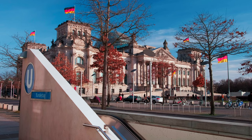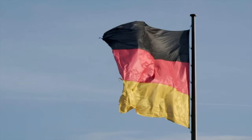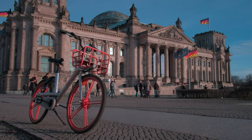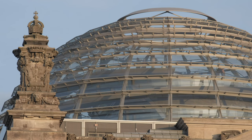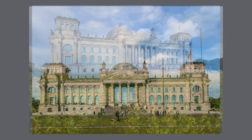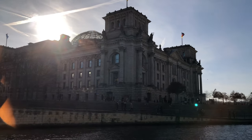No visit to Berlin would be complete without a visit to the historic Reichstag building, home to the German parliament. With its striking glass dome and rich history, the Reichstag offers photographers a unique blend of old and new architecture. Views can be had from a visit inside the dome, but be prepared for long queues. You can capture the intricate details of the dome structure from outside, or frame the whole building in its open environment for some more interesting shots.